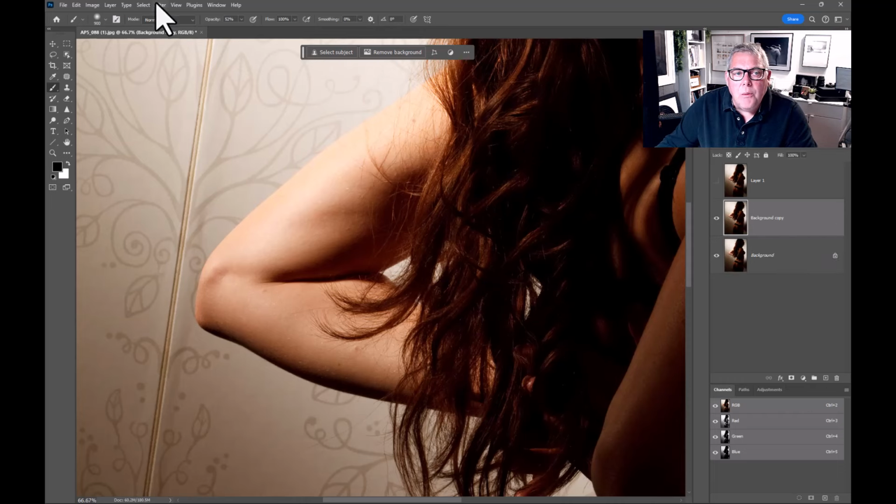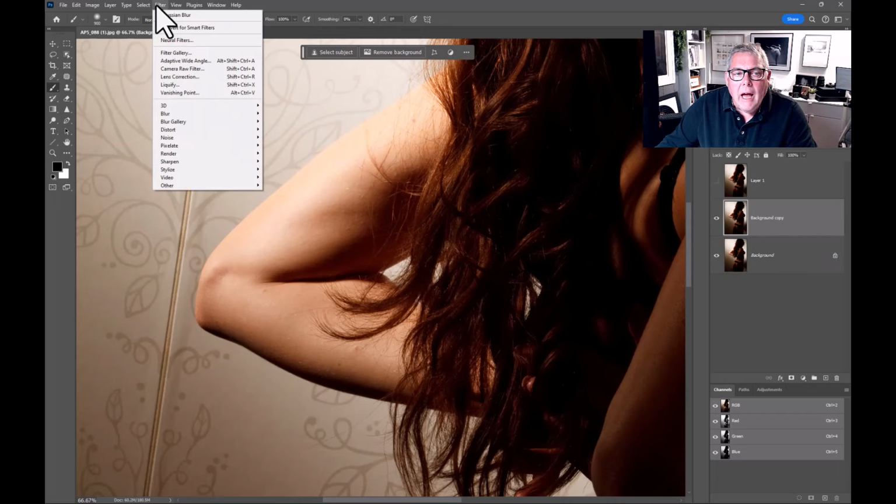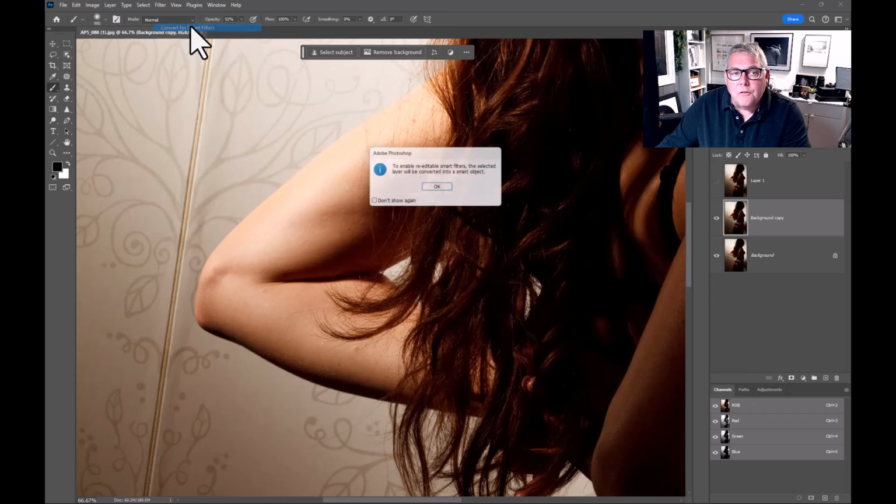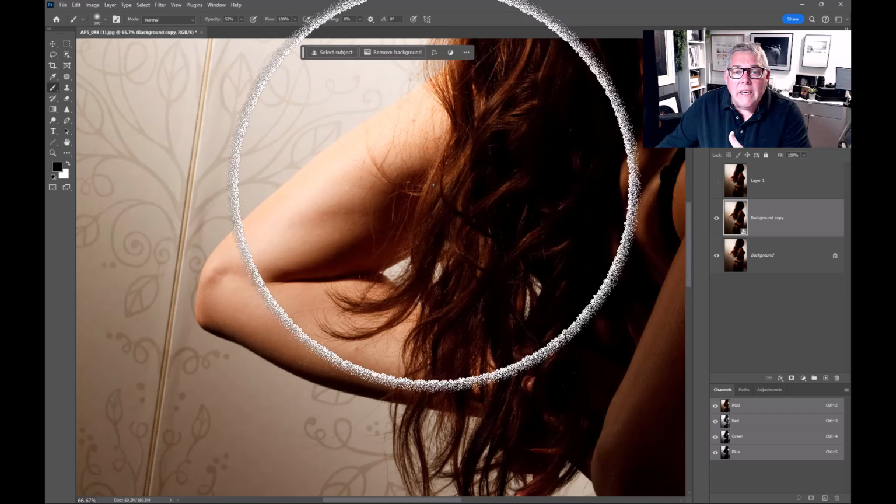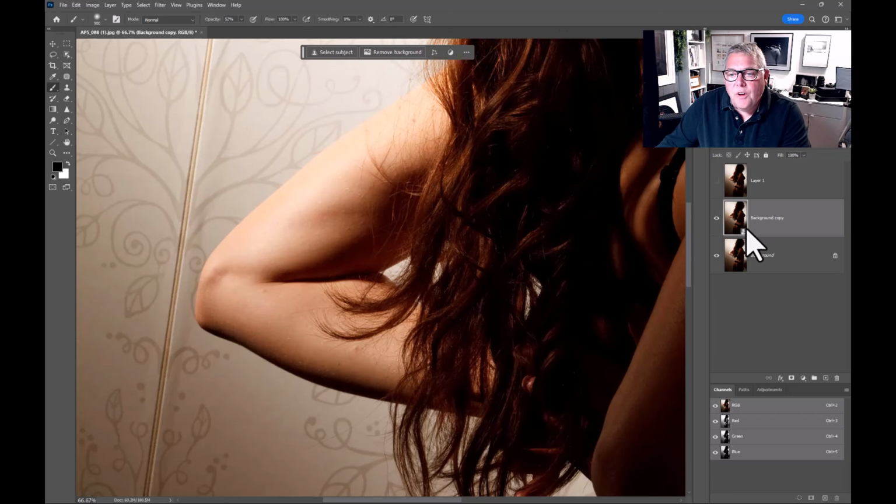And then if we were to come up into filter and we go into camera raw. So if you want to apply the softness, like the texture softness that I was showing you before, but you're within Photoshop, we can do it here. I would recommend that you do convert first of all to a smart filter, because that will make it editable. And you can define what is a smart object or a smart filter by that little icon on the thumbnail.